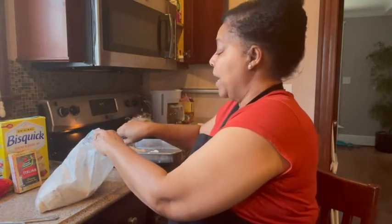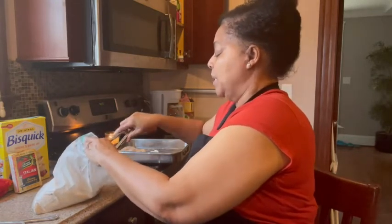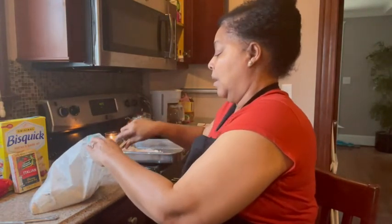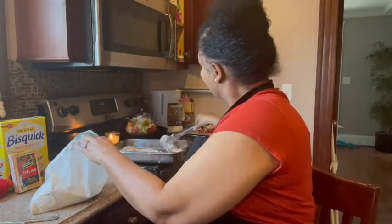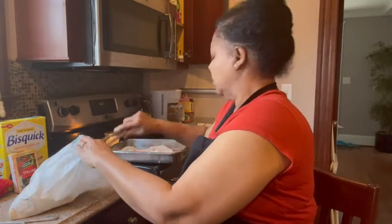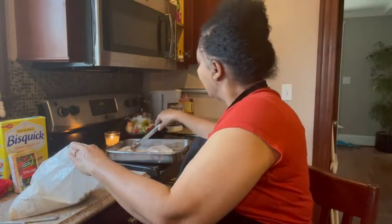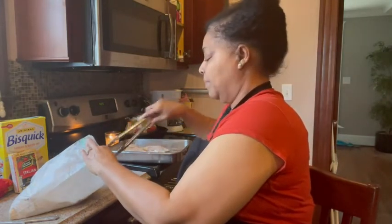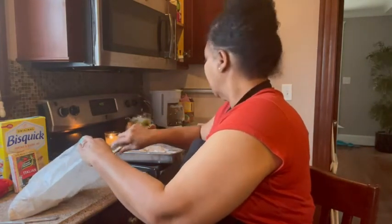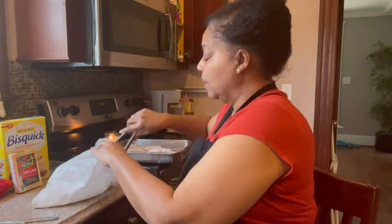And I'm going to use 2 pans because my pieces are quite large. Smells so good. And I'm actually going to be able to put them all in. Ooh, it's funky.